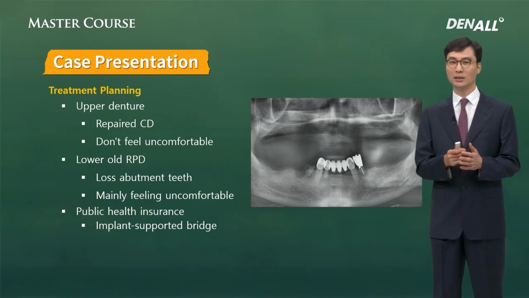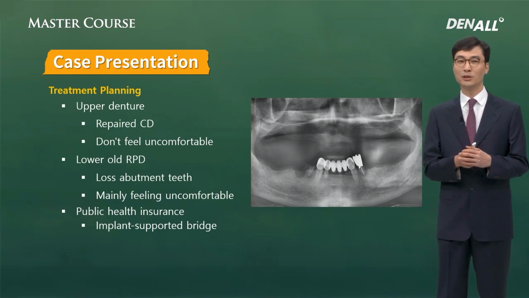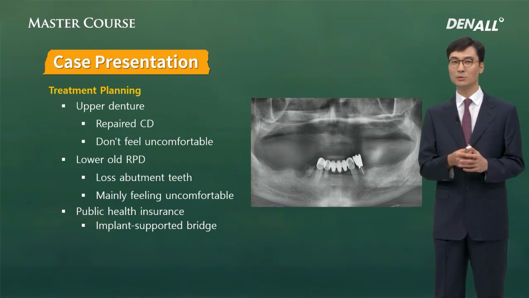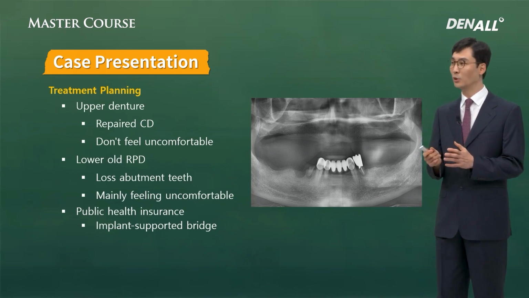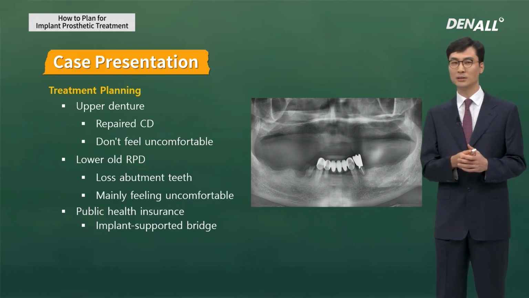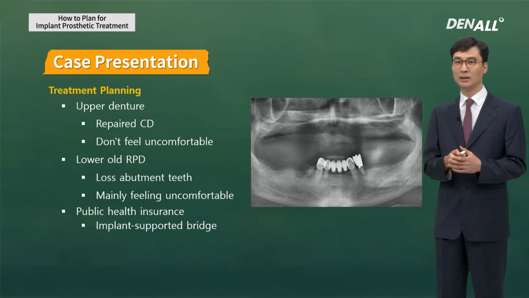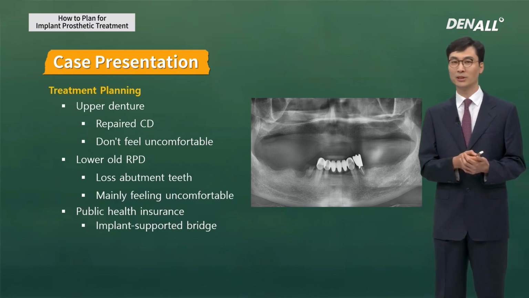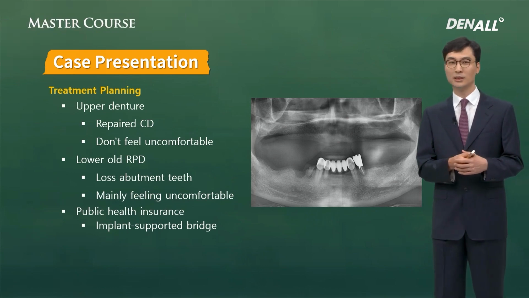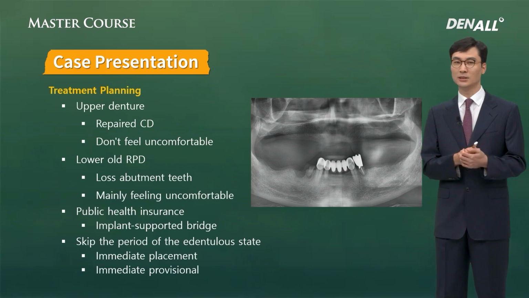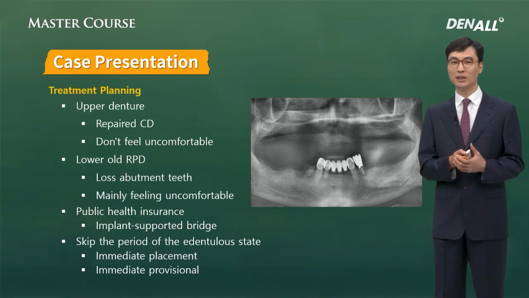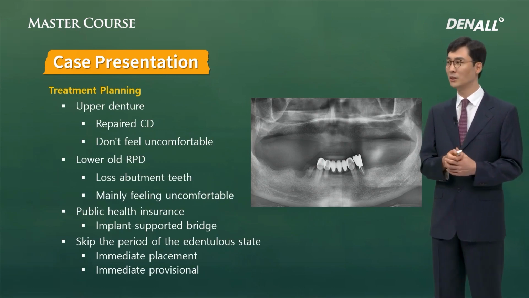The patient's age was in mid-70s, so the patient was applicable to receive insured implant. Because the patient was complaining about the lower denture, I decided to mix and use insured and non-insured implants to provide fixed restoration. The patient did not feel any discomfort regarding the upper, so I decided to make a new complete denture for the patient. The patient emphasized that without denture, he was unable to chew food. Therefore, the plan was to provide immediate placement and immediate temporization.